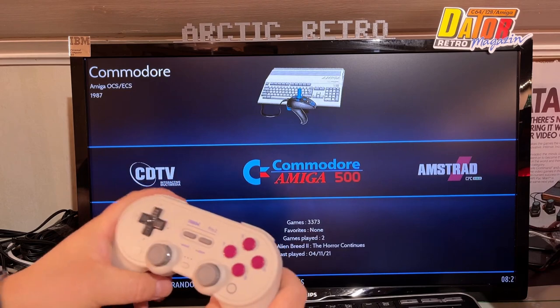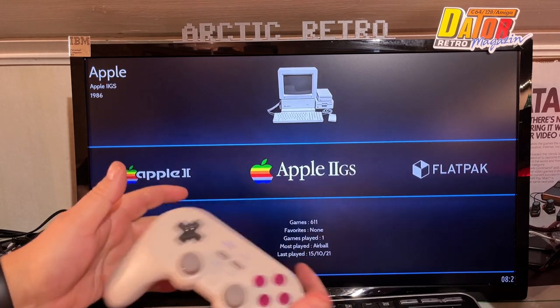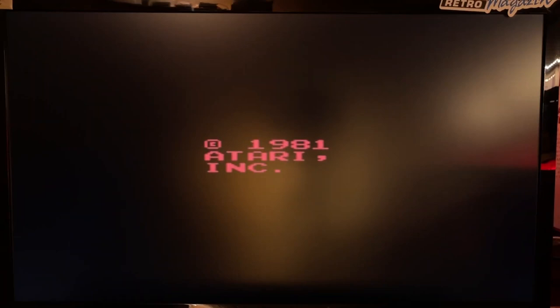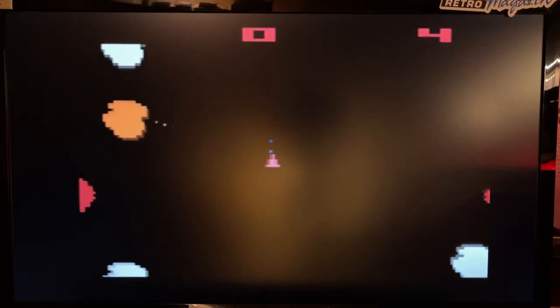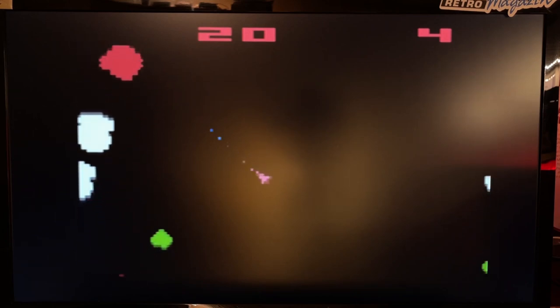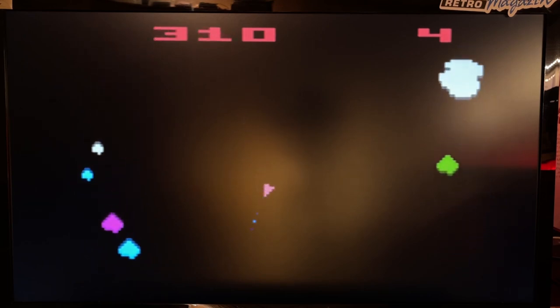Nice, feels quite sturdy, and good. It has force feedback, it vibrates. A little Atari 2600. Yeah, this feels really good. The controls are real good.